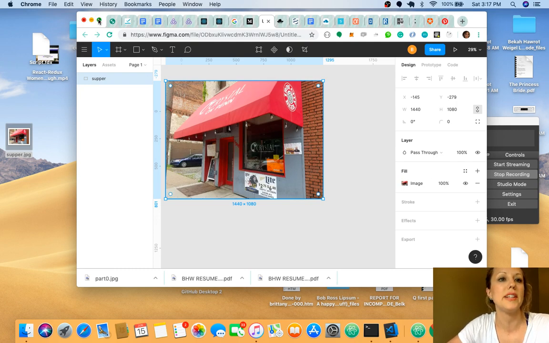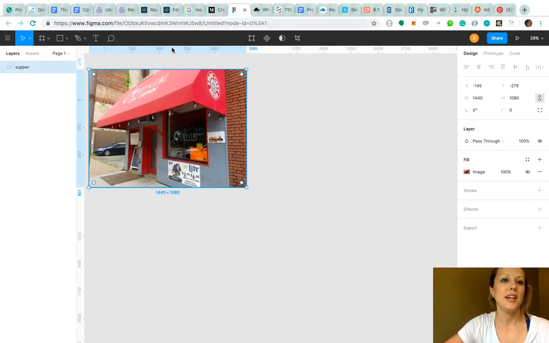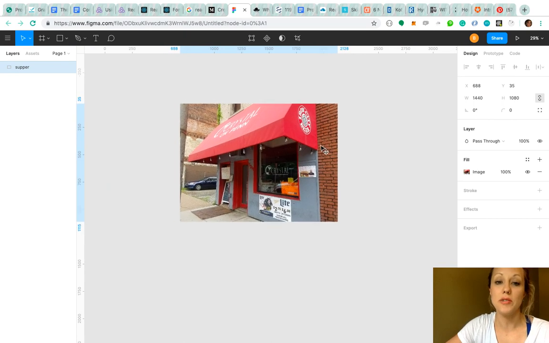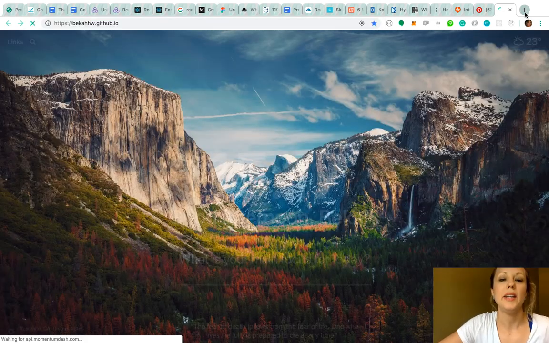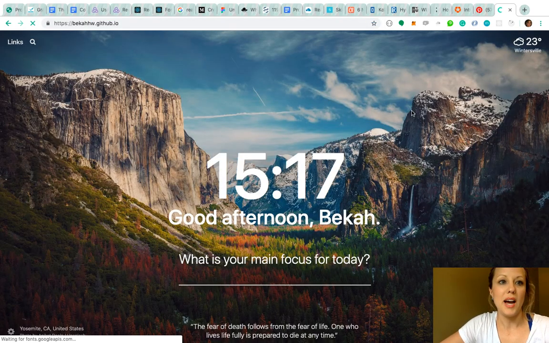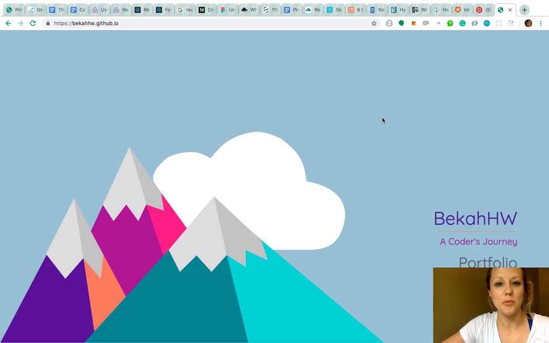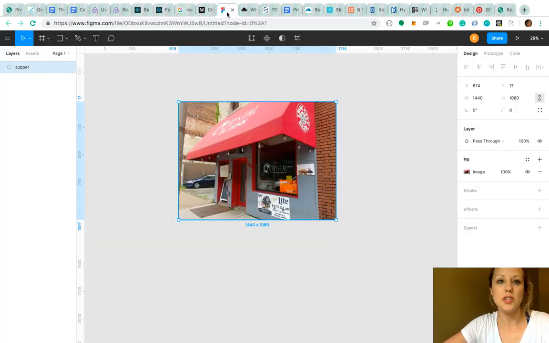One of the things I like about this image is that there's a lot of really straight lines. For my portfolio site, let me just pull it up real quick. I had some clouds, which are rounded edges, which are a little bit different. These are not perfect, you can see if you look closely. But anyway, those are a little bit more difficult. I like the straight edges. They were easy and fun to work with.